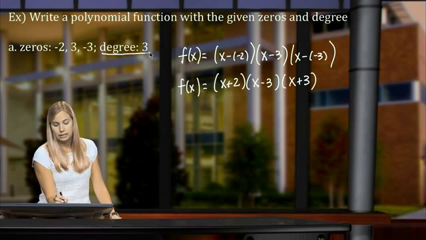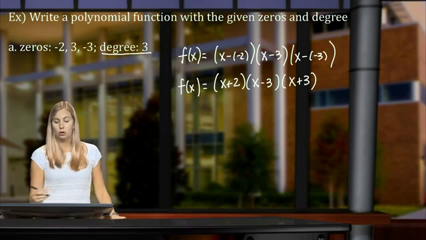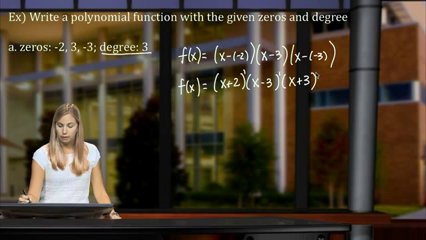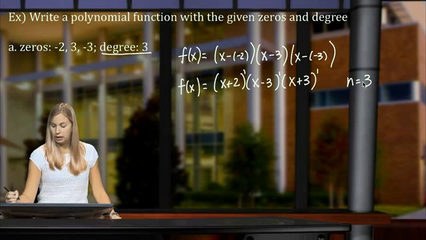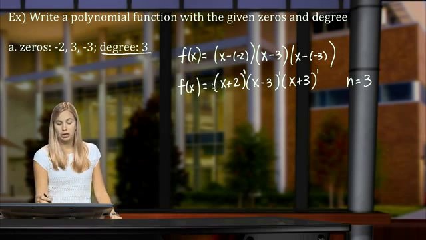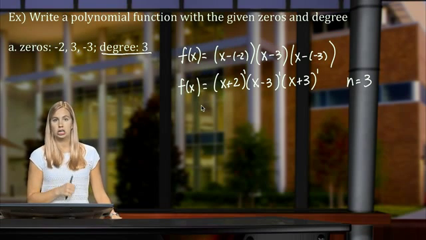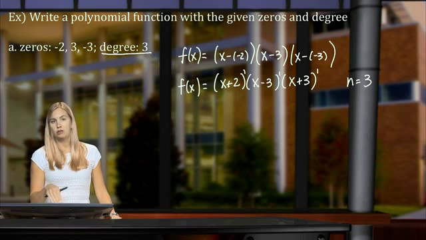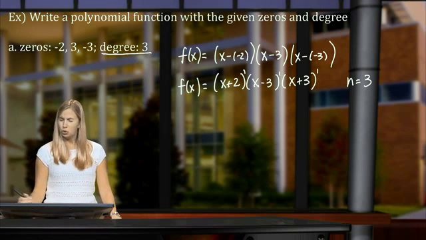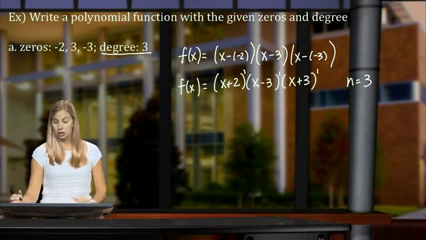And they've given us one other piece of information, that the degree is 3. If you look at what you have here, what's the degree of this polynomial the way it stands? Well, each of these has a multiplicity of 1, so my degree is 3, so I'm done. Now, this is just one possible polynomial function. We can change the value of our lead coefficient, and it doesn't change the zeros, it doesn't change the degree, but for right now, just leave a 1 out front. We'll get to an example where we have enough information to find that lead coefficient as well.